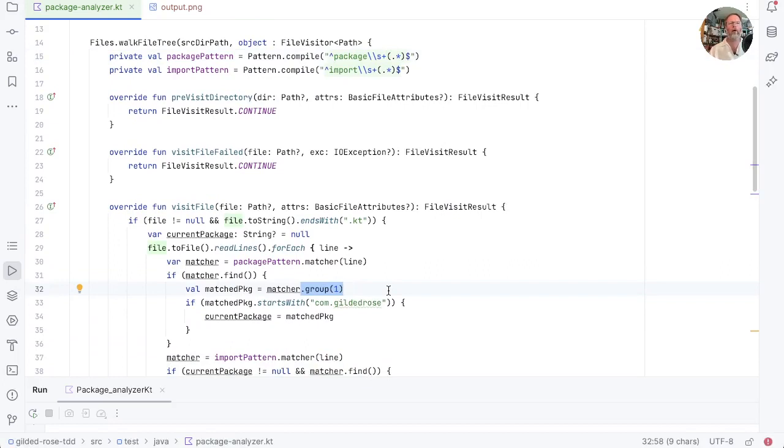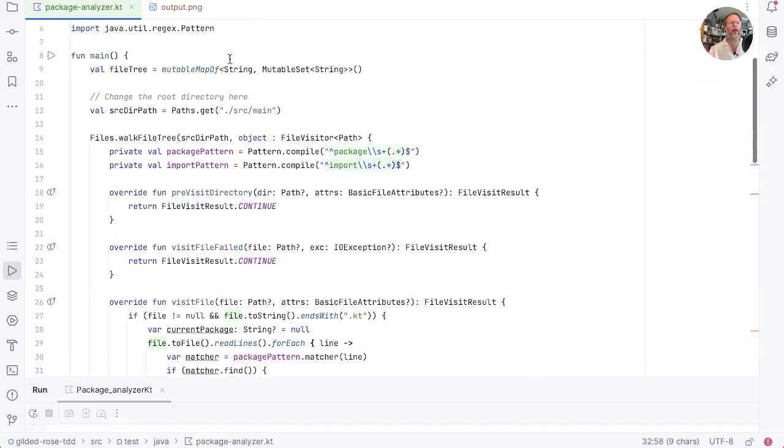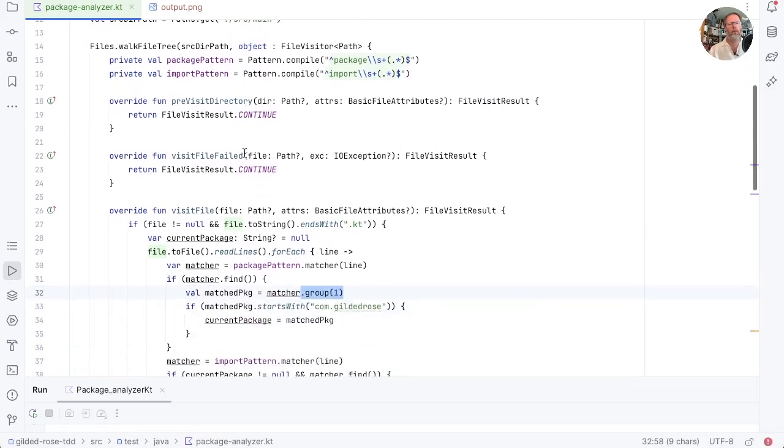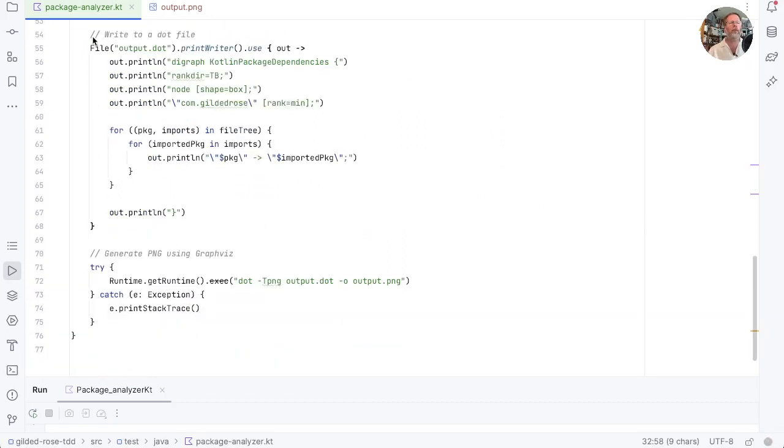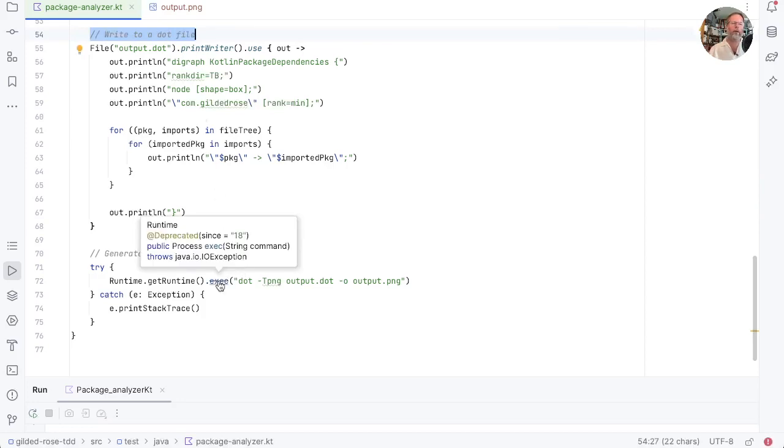But it is now, though, a bit of a hodgepodge of special cases and things at odd sort of levels. I think this package pattern, for example, belongs up here rather than in here, and so on. We don't have separate functions. We just have comments about what's going on, and we seem to be using a deprecated API here. On the whole, this isn't very human-readable code.